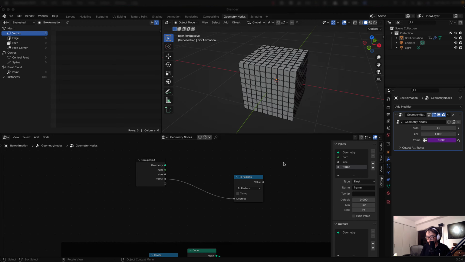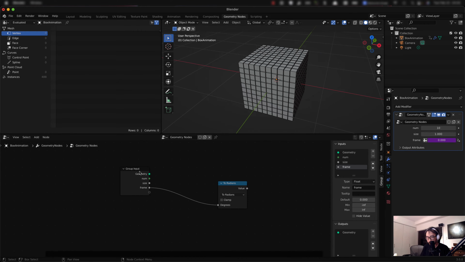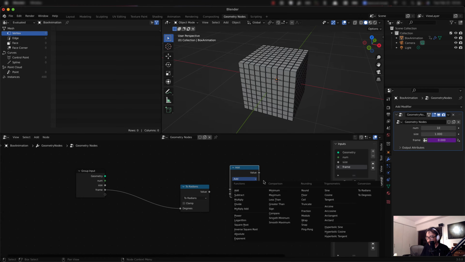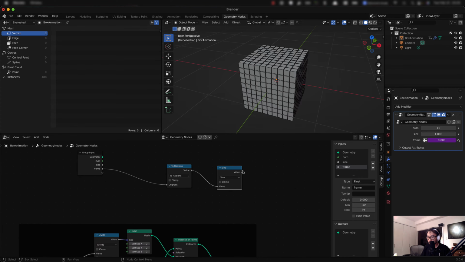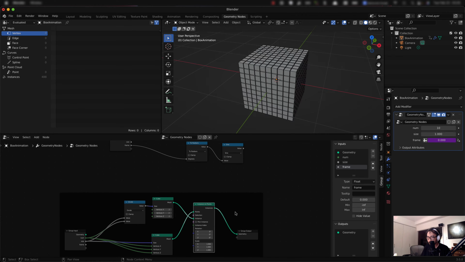Okay, now that I have created radians as an angle coming from the frame, I'm going to use a math node and use the sine to create a sine value, which is going to be in between -1 to 1. But what I want to do is to convert this value to a scale value for these instances.